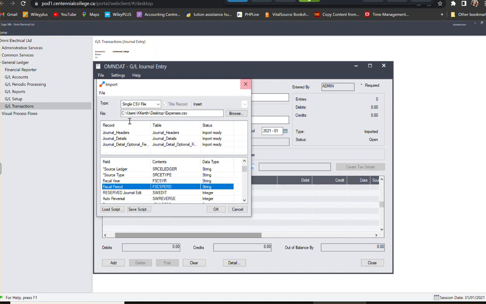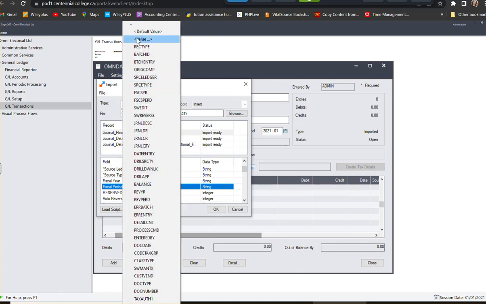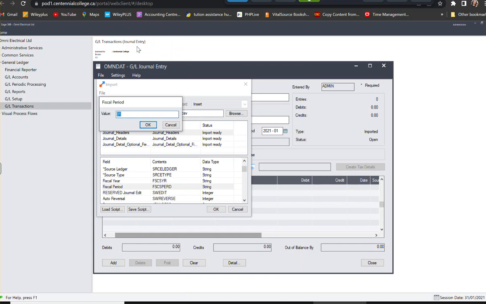Sorry, the system kicked me out. I'm at the same spot again. In this case, what they want you to do is, on the journal header, go to the fiscal period, meaning we want to move it from one period to another period. So you can right click it, and then it goes to the value. Under the value, you want to move this to 02. In other words, we are moving it from 1 to February. 2 is your second fiscal period, which is February, and then you say okay.